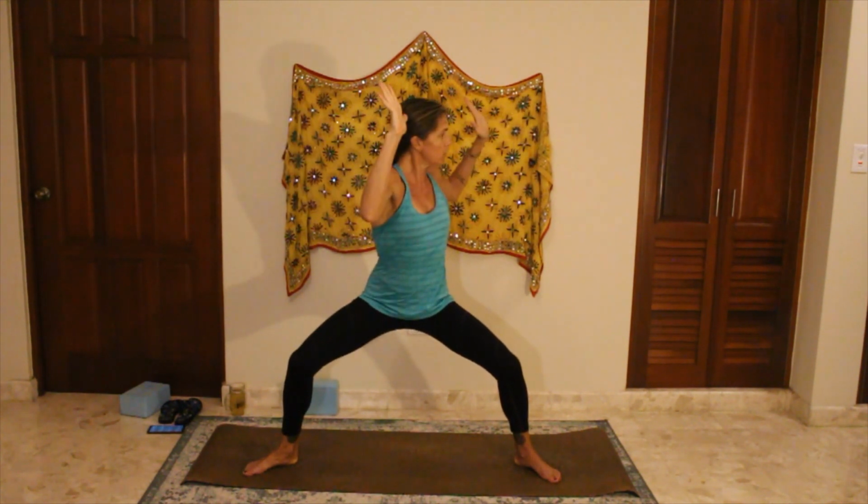We're gonna twist to one side, back to center. This is some abdominal work. Back to center. Exhale, inhale. Check that you're not coming out over those toes. It's always important. It's really easy to quit sitting low, to come into the balls of your feet, and be working your knees, not your glutes.